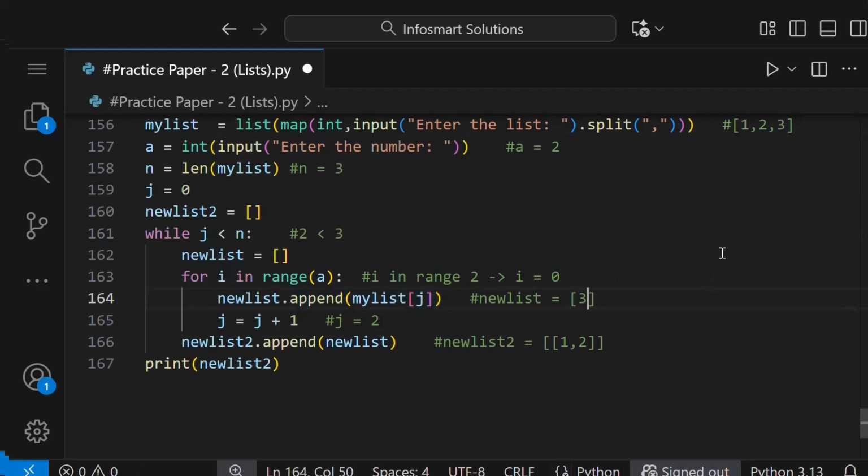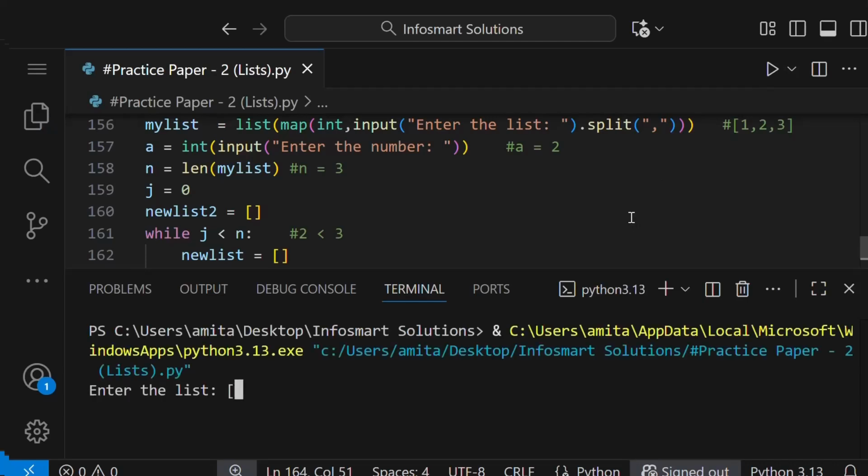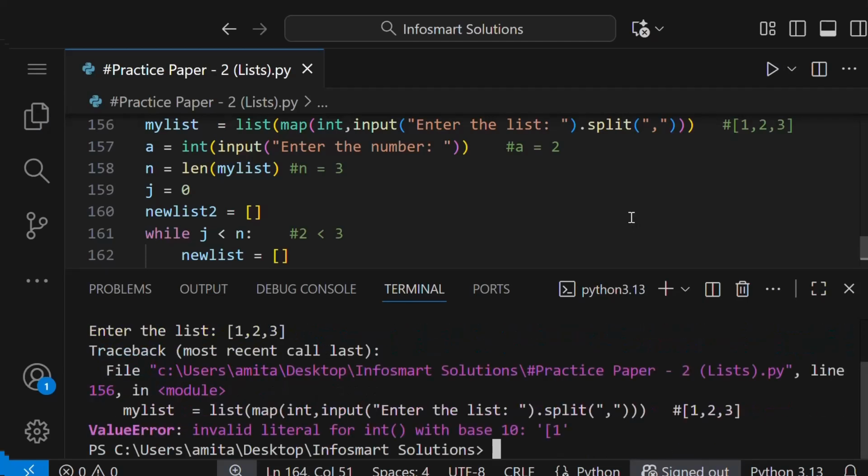So the index 2 element of my list is 3. It got appended here. Then j became 3. And now I will be 1. But if you see here, if we say new list dot append my list j when j is 3, then there is no such element at index 3. And that's the problem when we run this 1, 2, 3.